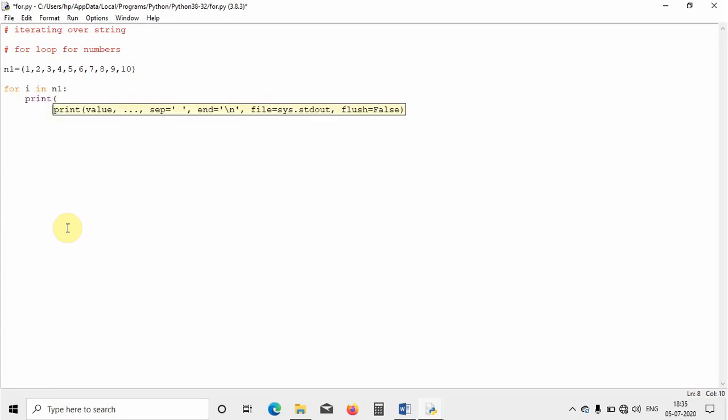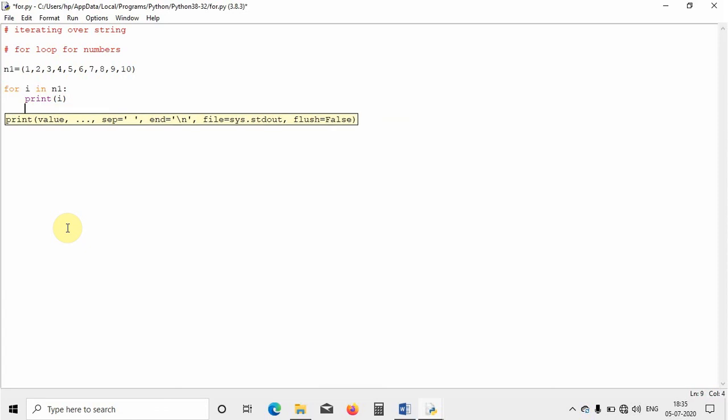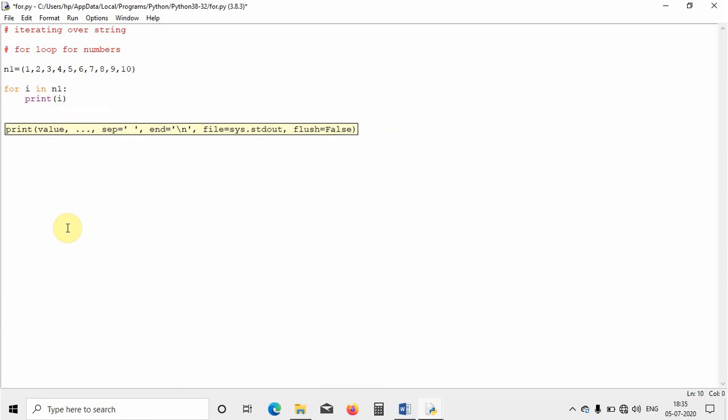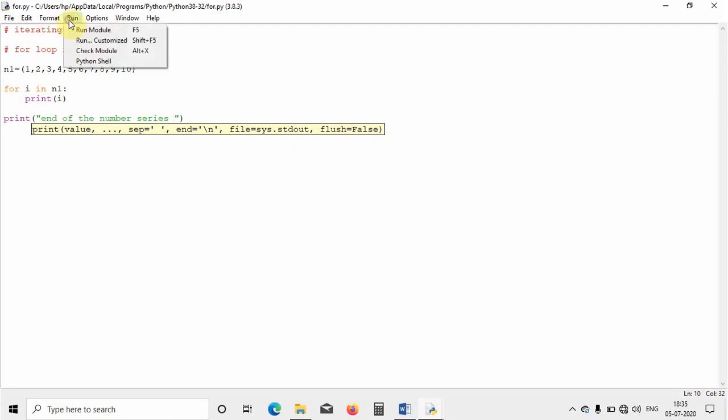So I want to print all the numbers of this one, so I will write i, and once it has reached the end, it should print end of the number series. Alright, so I will save this one, and then I will run.